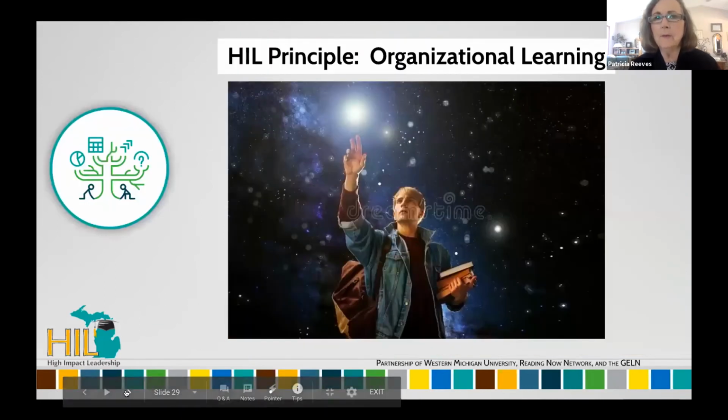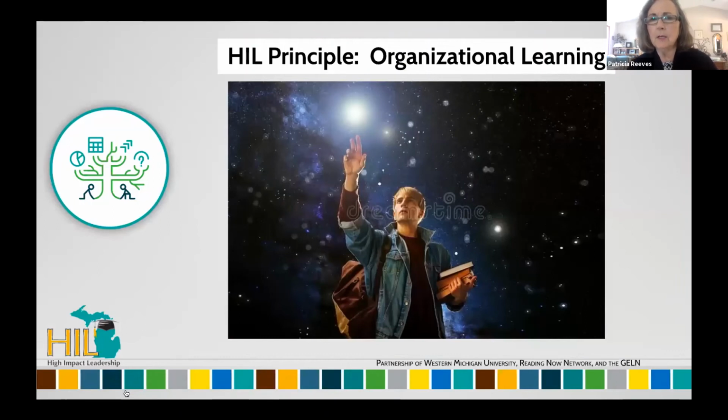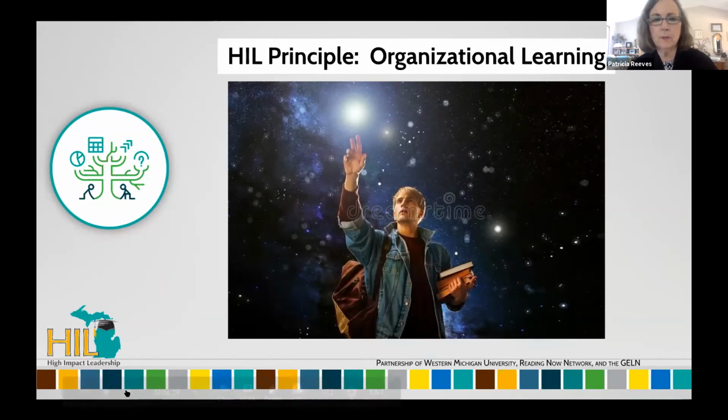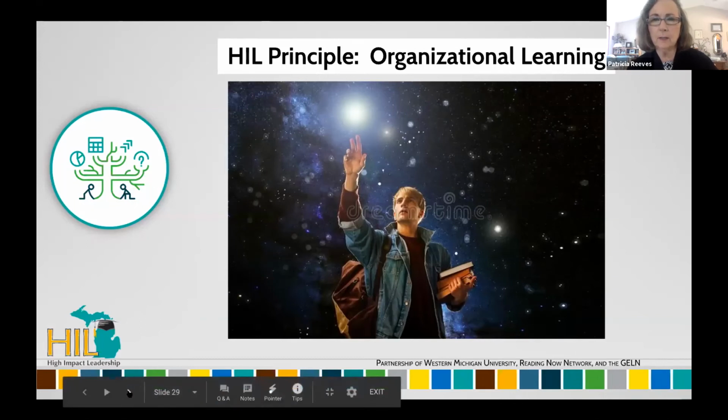With those kinds of evidence-based decision-making strategies well in play, and with a positive core well in play in our school, and with that collective ownership growing and growing and growing, then we can become a school that adheres to the fourth HIL principle. And that's a school in which there's a constant state of organizational learning. So in addition to building positive core, collective ownership, and using real-time information for evidence-based decisions, there are some additional things that we do in order to make our schools places where adults and children are constantly learning and growing.